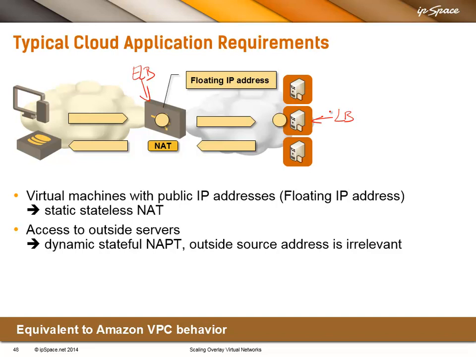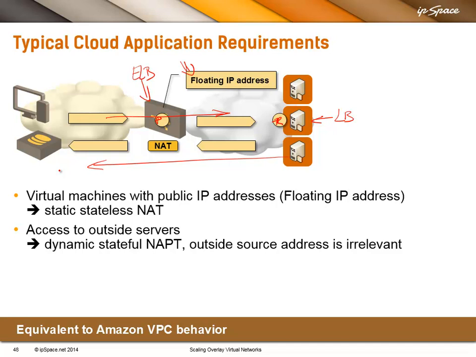In any case, we need a one-to-one mapping between what is usually called the floating IP address, which is a public IP address on the outside, and a private IP address on the inside. This is a one-to-one mapping in most cloud orchestration systems, and there is no state because there is a one-to-one mapping between them. Or some inside VM needs to access the outside resources, the global internet or some external resources.